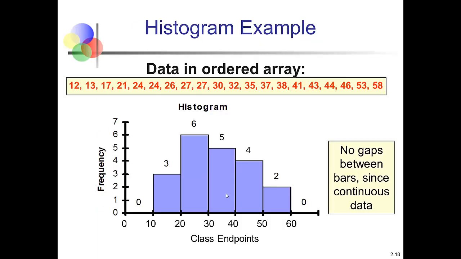Here's an example of a histogram. All I've done here is graph the temperature data from our previous example. So we see 10 to 19.99, there were 3 items. That's the same thing that we reported in that frequency distribution. Another thing to note here is that because this is continuous data or grouped data, we need to make sure that there are no gaps between the bars. If there was a gap between the bar here, it might indicate that there were no data points that fell into that category. So we have to be careful to slide those bars together.